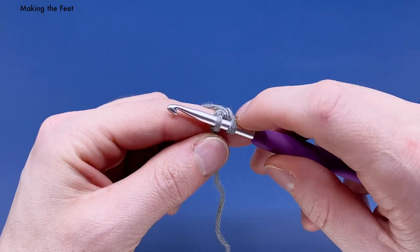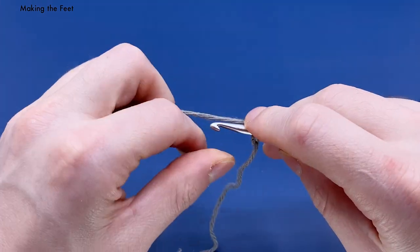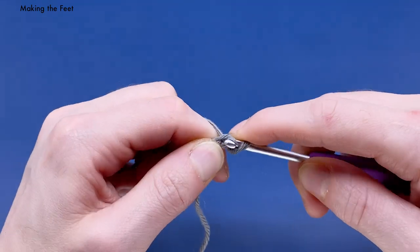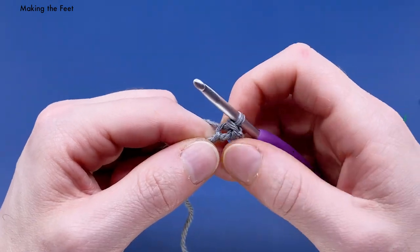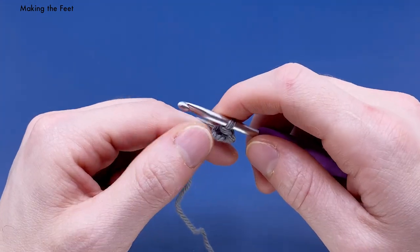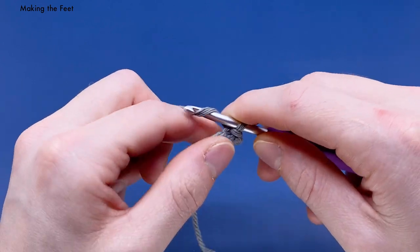Okay, so we chained three, we pulled tight, we got into that back loop. Now we want to do a slip stitch. So we're going to yarn over and pull it through the loop and then through the loop on the hook like that. That's going to create a little tiny point. It's going to be one of the toes. Okay, so now that was step one. For step two, we want to chain two.